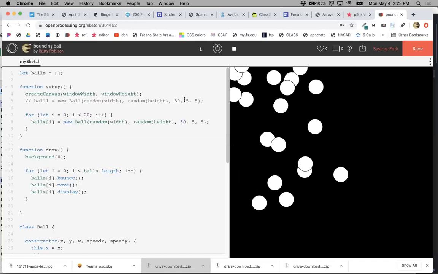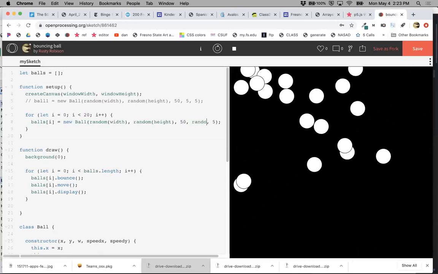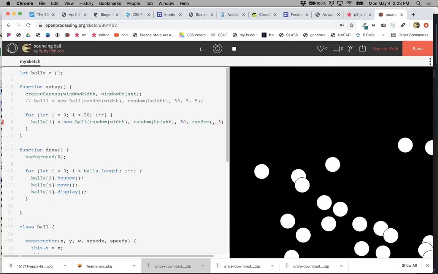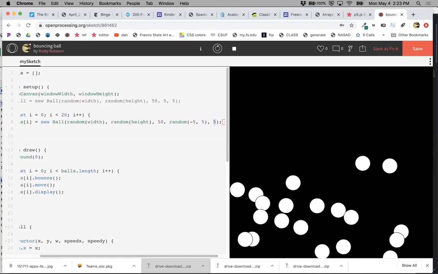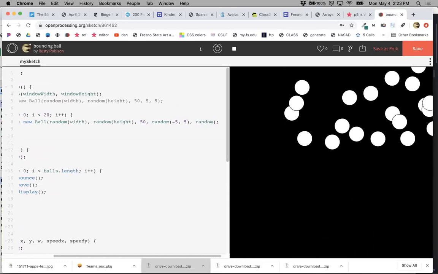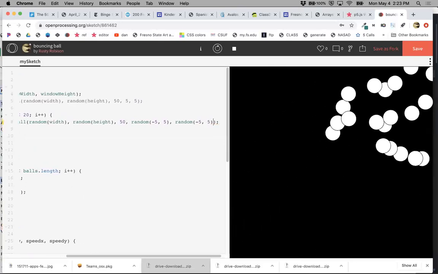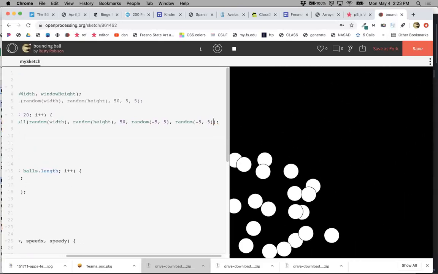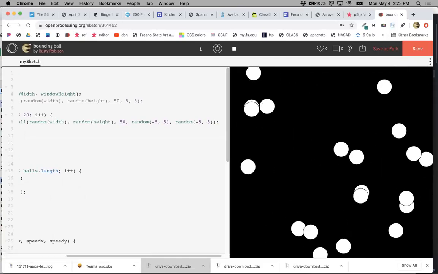I'm going to go up here and change the speed to be random, -5 to 5. So we should get them going in different directions at different speeds. That's better.